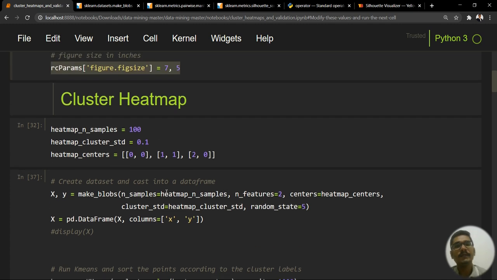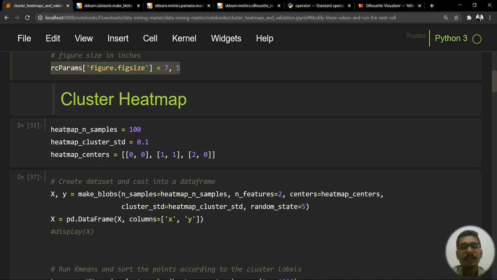First, what we do is generate some k-means data. We don't have a data set here. Like in the previous case, we'll be generating it on the fly. We'll be declaring some of the parameters, and from that we'll be generating our data for k-means, and following that we'll be building all the visualizations based upon it.